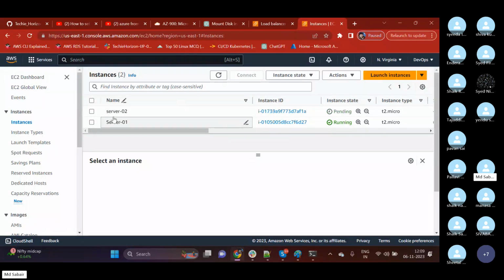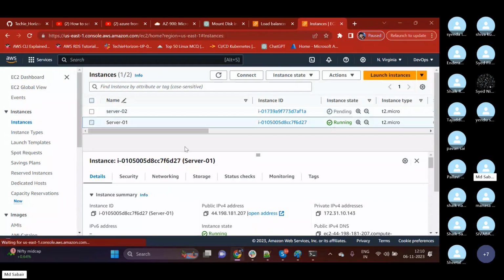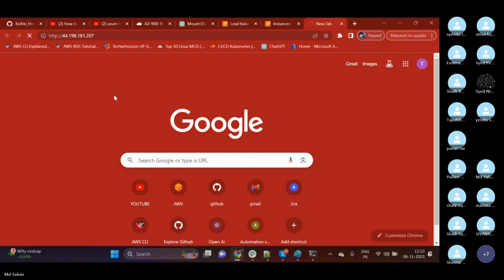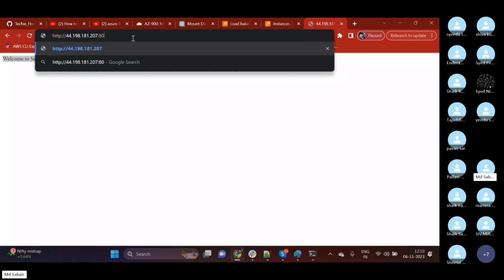So what we have done is create two servers in two different availability zones. Now let me access server 01. It is up and running, right? Let me access it and test whether it is working. See, welcome to server 01, right? So this is working. Which port number is it listening on? Port number 80, right? Yes or no? Yes, sir.